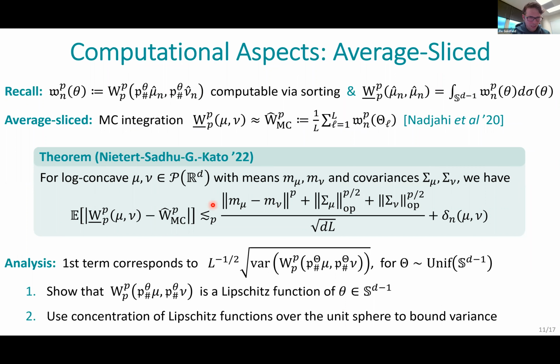And maybe one thing that I want to mention about this result is that this log concavity that is assumed in the statement of the theorem about the population distribution is not strictly needed for analyzing the Monte Carlo error. Rather, any exponential concentration of Lipschitz functions would suffice, and log concavity gives you that. But for the analysis of the empirical estimation error, we actually require log concavity, which is why I decided to just state the result in these terms. And all in all, this is basically how we compute average slice WP subject to formal accuracy guarantees that are given in terms of basic characteristics of the population distributions. There's nothing but means and variances or covariance matrices here.